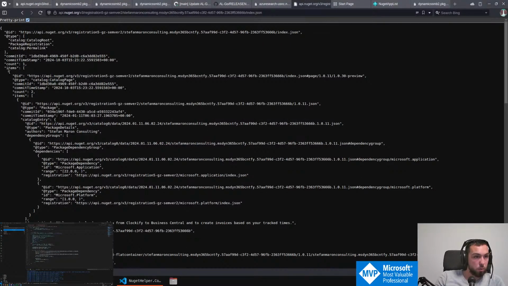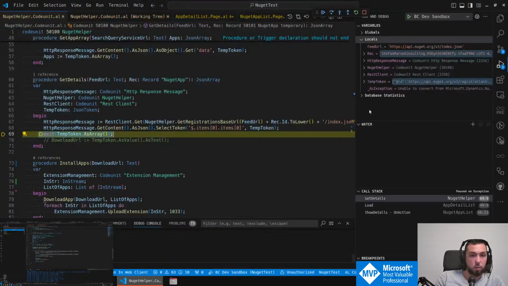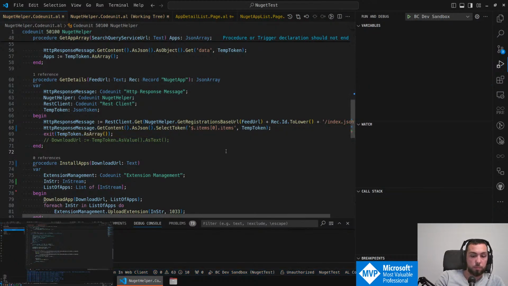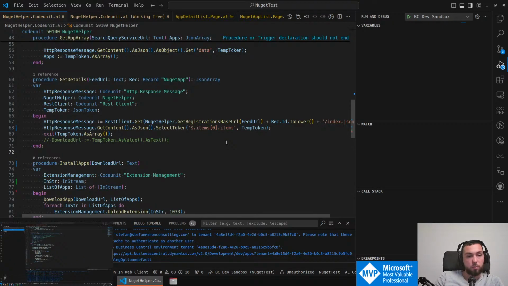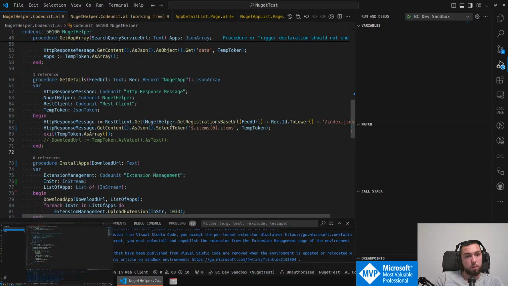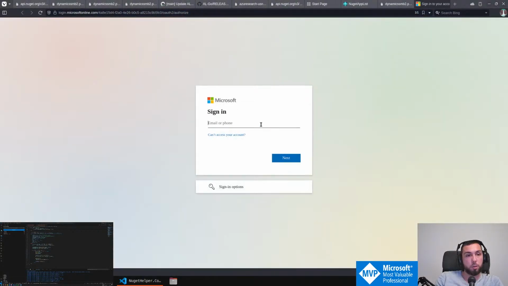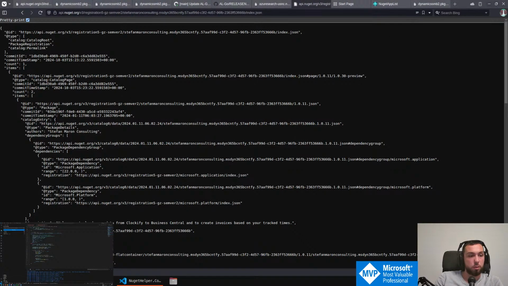The idea was to grab items, the first one, and then items. Oh, and I grabbed the first one again. So like this. Those path expressions, the JPath expressions, they are so good.